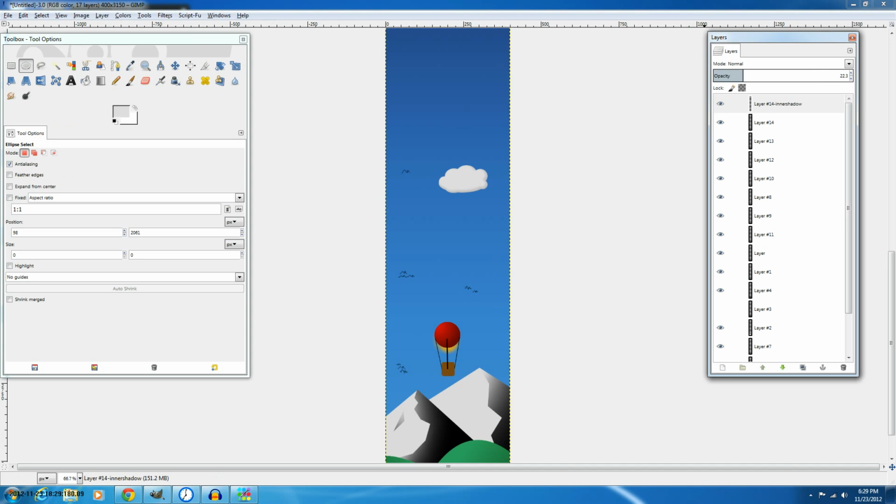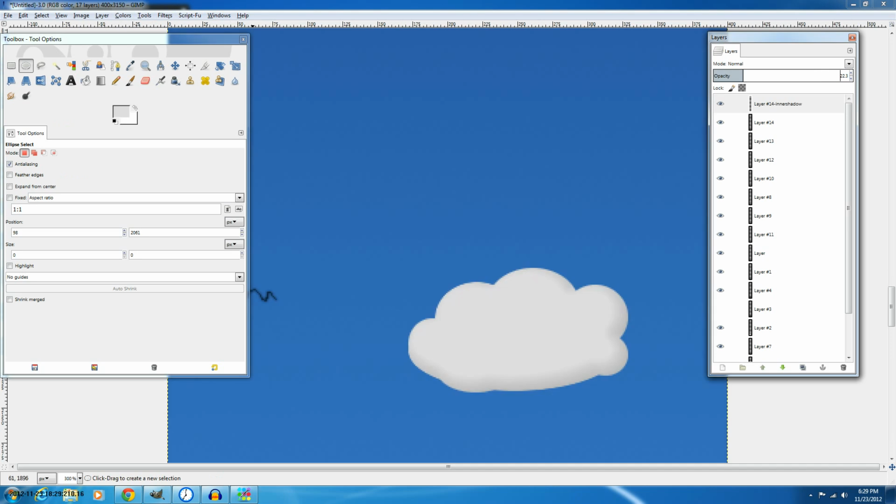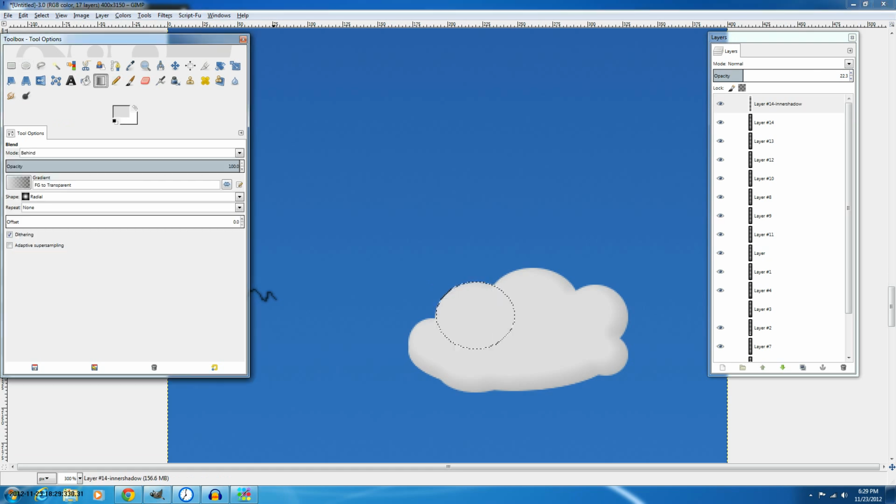I'm going to go back to Script-Fu and redo the layer. Okay. As you can see, that sort of worked. It's not really what I'm looking for. So I'm going to keep that so I have the outline and just move the opacity down so it's still visible, but barely visible.